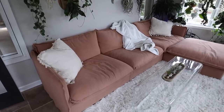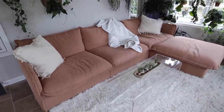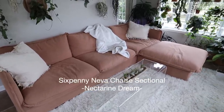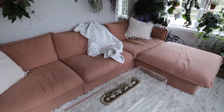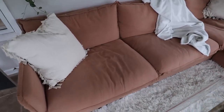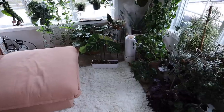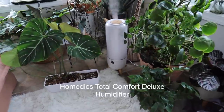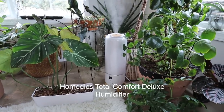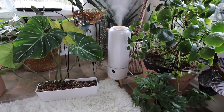Before we get going on plants, I wanted to mention the couch first because I get questions on this all the time. This is the Neva Chase sectional in Nectarine Dream and I will link it down below. It is literally a cloud — I absolutely love it. It's feathered down so it's really soft and poofy. The second thing I get asked about all the time is this humidifier. This is the Homedics Total Comfort Deluxe Humidifier and it's absolutely gorgeous. Highly recommend this one — I will also link this down below.